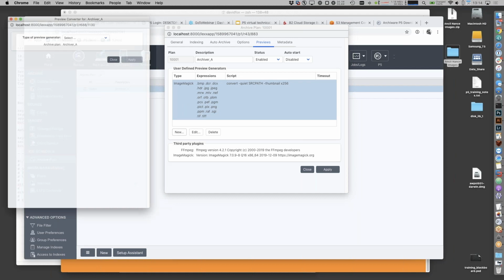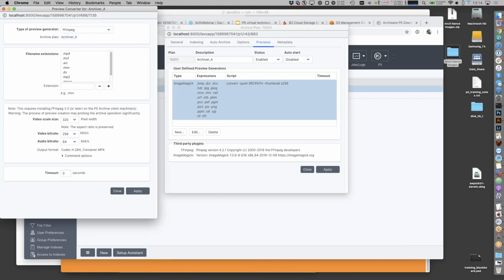And then I will also add the predefined FFmpeg preview generator, which will take files of these file types and generate 320 pixel wide videos of the original files. It's worth noting that if you're going to be archiving a lot of high-res 4K, 6K video, huge files, then an hour-long 4K video, if you're archiving it, might take a long time for FFmpeg running on your P5 host to render a 320 pixel preview of that file.